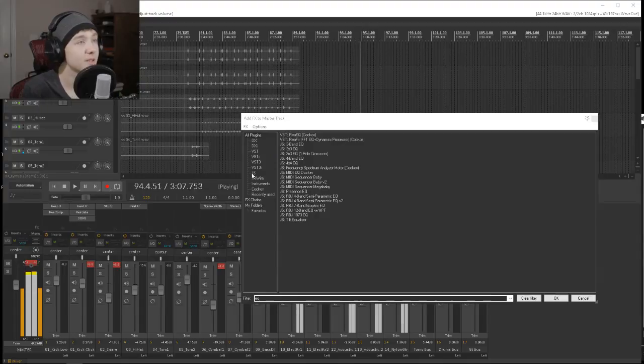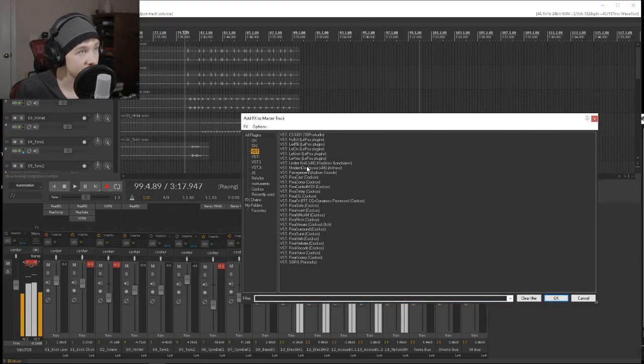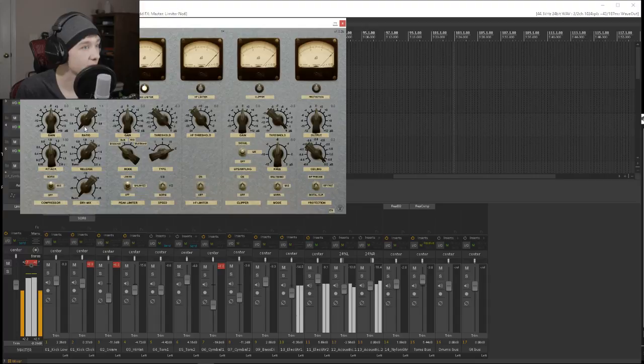Anyway, back to mixing. What was I going to do? Oh, master bus. Then there's a master limiter that I like. This is again free. Have I mentioned the stuff I use is free? And then I just slightly compress everything, mostly to keep the low end in check.